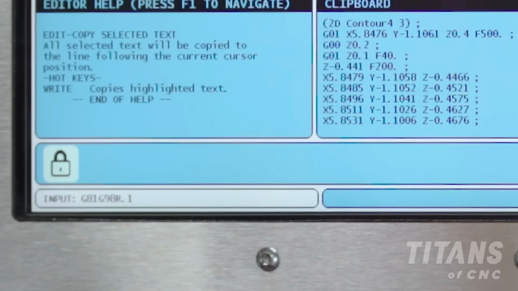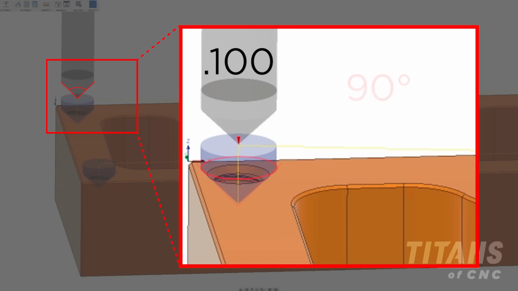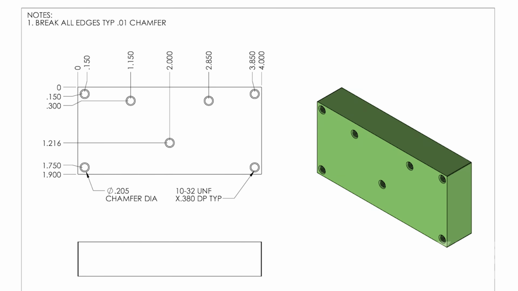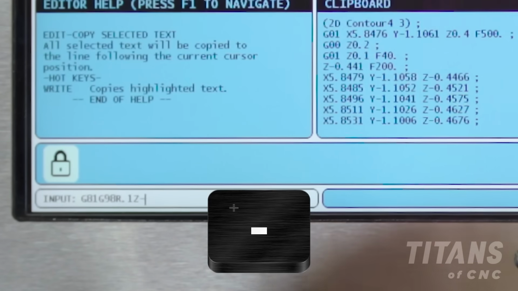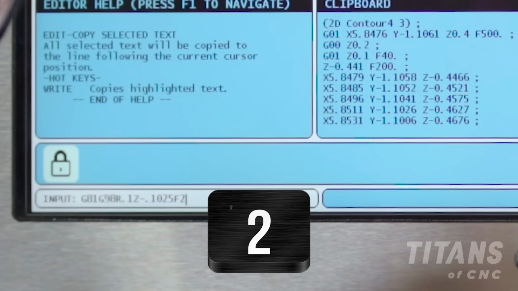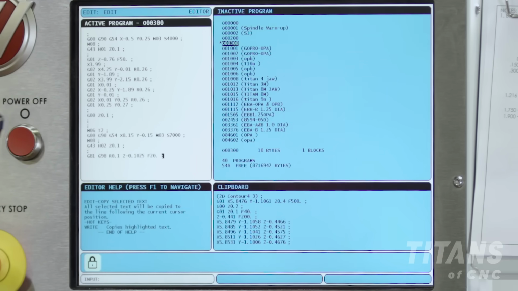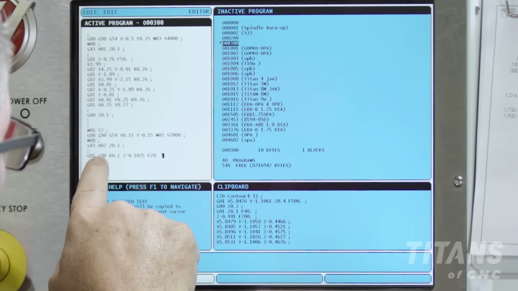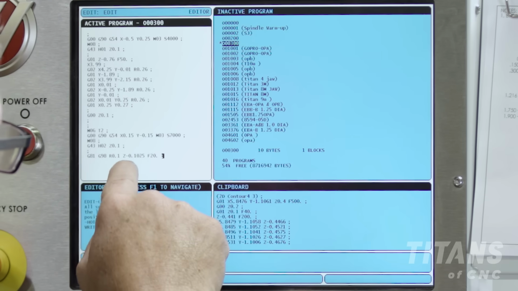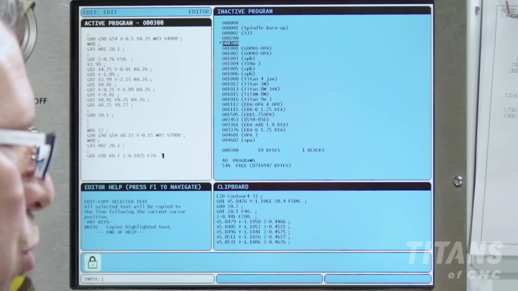Boom, boom. Then we're gonna go depth. So it's a 90-degree included angle. So if I go 100 thousandths deep, that means it makes a diameter twice as big. So that would be 200. For a 1032 thread, we're actually gonna build a chamfer that's about 0.205. So I'm gonna go negative 0.1025. And then I'm gonna hit feed rate. I'm gonna hit 20 point. And I'm gonna hit end the block, and there you go. So now you have your drill program. When you raise back up, go to your rapid plane. R1 is your rapid plane. Z negative 0.1025 is how deep we're going, and we're feeding at 20 point, which is 20 inches per minute.